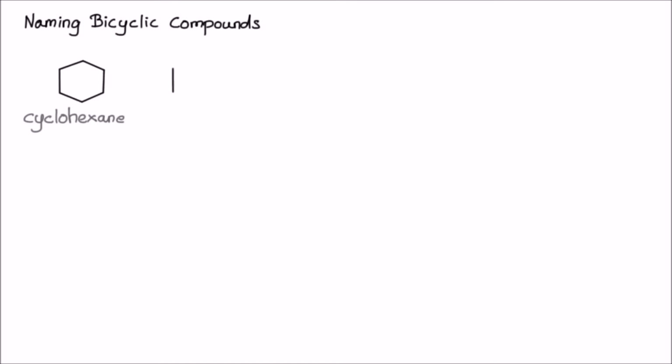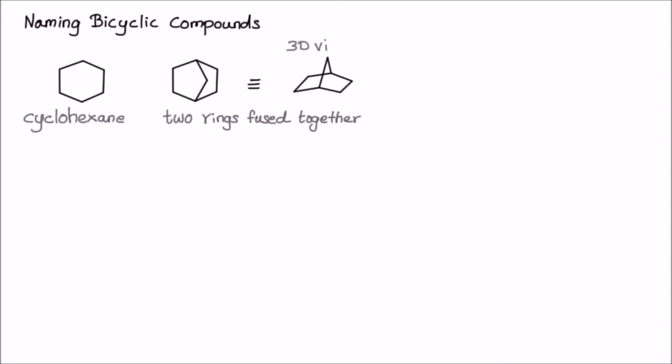Now what if you have a bridge between carbon number 1 and carbon number 4? So there is a bridge. Can you see that? There is a carbon that bridges the first and fourth carbon of cyclohexane. So it's called a bicyclic compound. It has two rings fused together. If you want to look at the 3D structure of that bicyclic compound, it should look like this. And if you have the iSpartan app on your iPad, open iSpartan and draw the cyclohexane and bridge the carbon number 1 and 4.